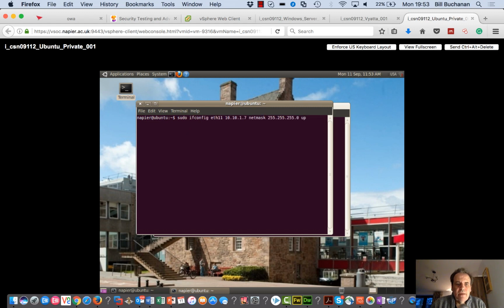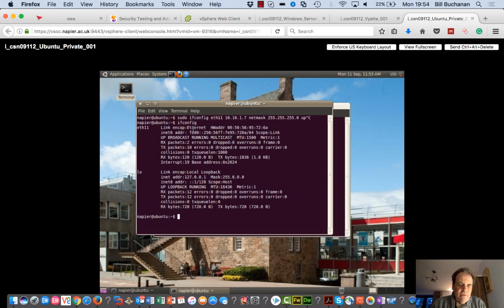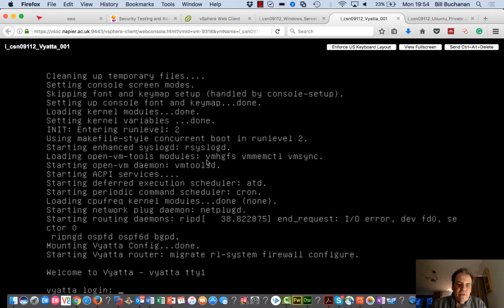Okay, so let's go ahead, and if we do an ifconfig, then we see we've got Ethernet 11. So we'll just go ahead and we'll get that set up. We've got a command in here. So 10.10.1.7 is the network that we're on here. And we'll set up the default gateway. Sudo route add default gateway 10.10.1.254. Okay, so we won't be able to ping anything apart from our local interface because we haven't set up vSoC yet.